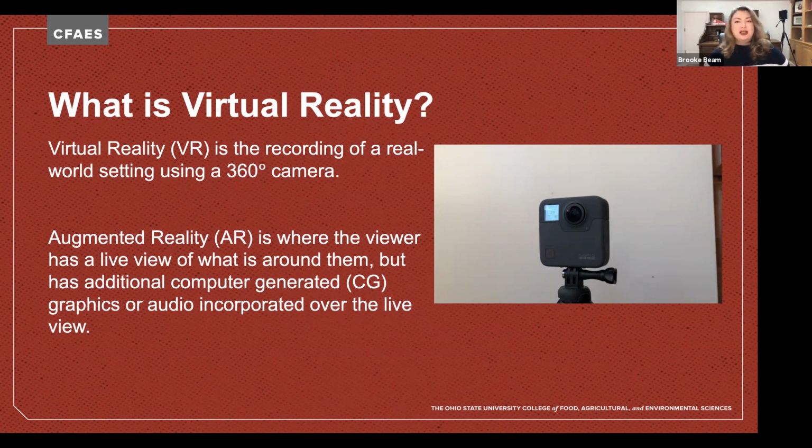We do incorporate a little bit of computer generated graphics, but mostly it's in the form of text to help explain what's being viewed. And this is an emerging trend that we're seeing across a lot of different platforms and a lot of different educational components. The more people are able to see everything, it's a more educational way to connect with our viewers.